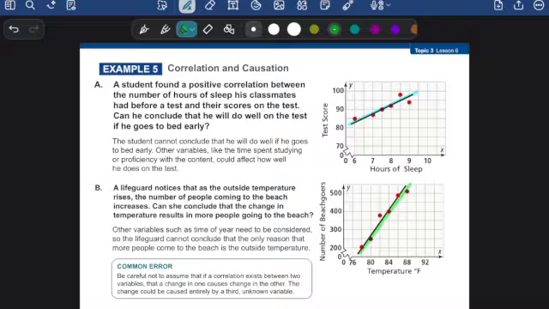Is it a break from school? Is it a holiday? Okay, so maybe more people go to the beach during fall break when it's not as hot, but there is a break from school or from work. So while there is correlation, there is a relationship, there is not causation. Temperature is not the only thing affecting the people at the beach. So it's very rare to have causation. Just keep that in mind. Don't just assume that if there is a relationship, if there is correlation, there is necessarily going to be causation.